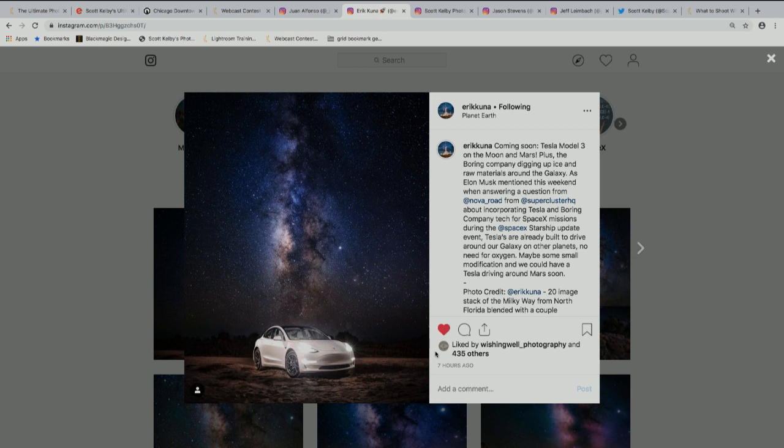I would say this too also. When you're in North Florida and you're shooting the Milky Way, don't pick up hitchhikers. Oh, please. It wasn't bad. If they're wearing an orange jumpsuit, don't pick up hitchhikers. It's just a general rule in Florida. That's like outside of Vegas. They got all those signs. Don't pick up hitchhikers. Prison area. Prison area. Don't do it.